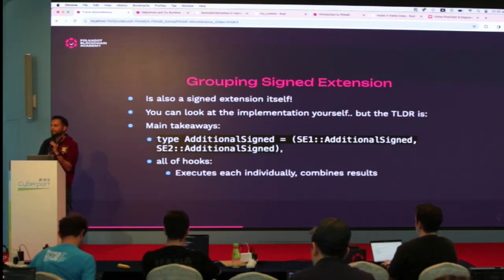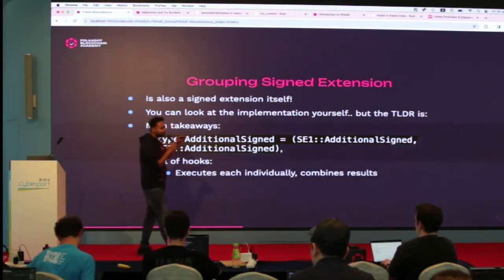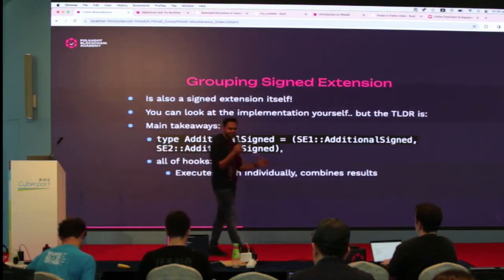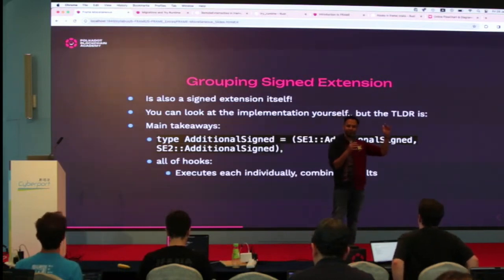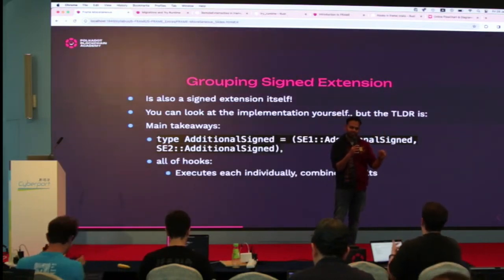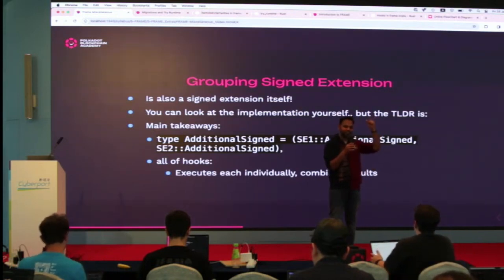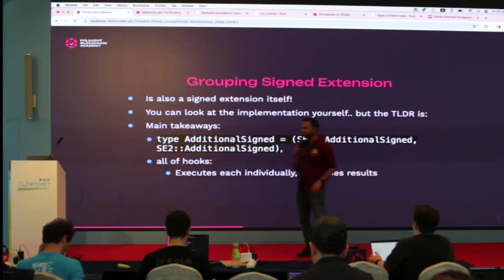So the way it works, you charge the worst case weight, right? And now you cannot charge more than what you charged in the beginning. At the post dispatch, it only does refund. It cannot charge more fees. So if you started with 0, you cannot later charge more fees, right?